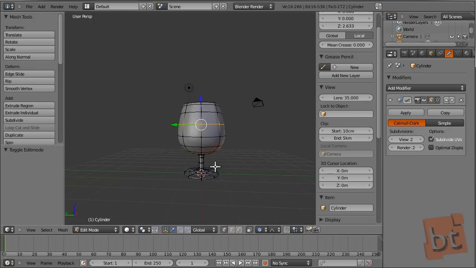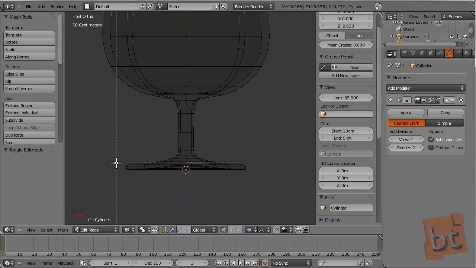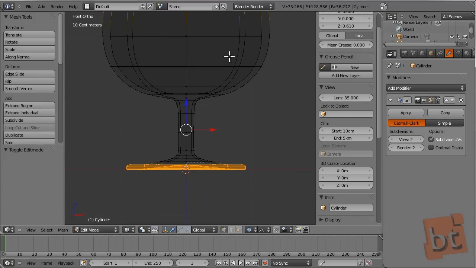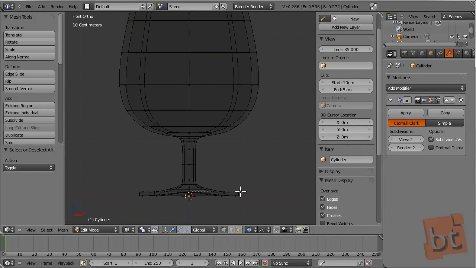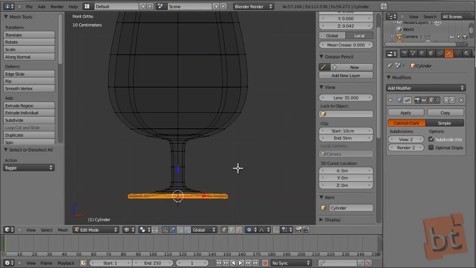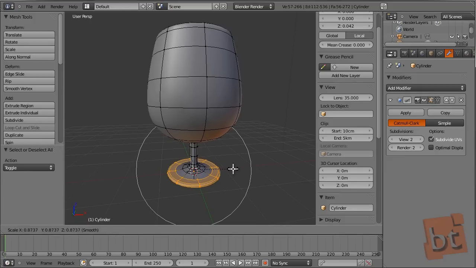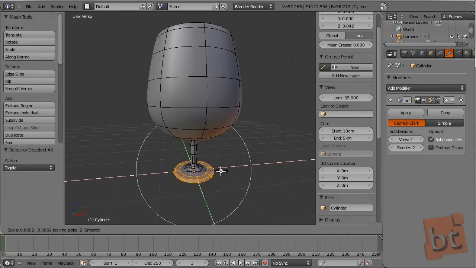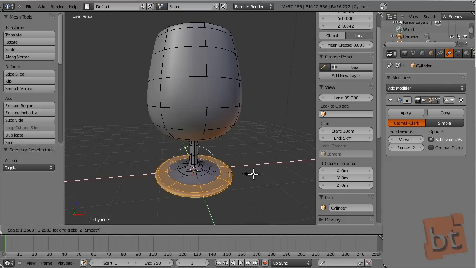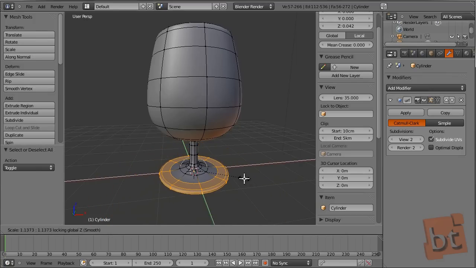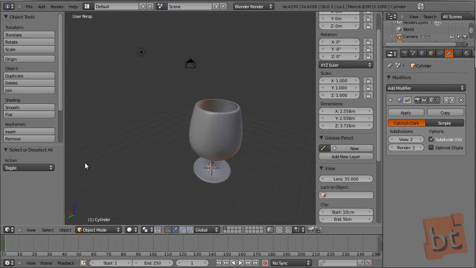And here we go. Or you can go again to this view, Shift Z to increase this size. I have this selected, just A, select this again, S for scaling, and Shift Z, it will just be scaled on the X and Y axis. Decrease this effect. You can see how easy it is to change this kind of things. This is extreme, but something like this, for example. Alright, so here we have our cup.